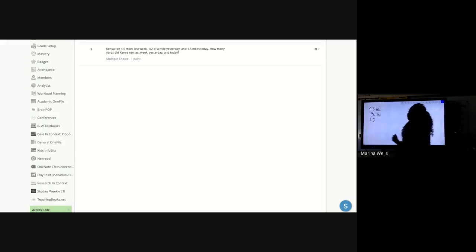So now what do I do with these three values? What is the first thing I need to do with these three values? Solve the first two. Okay. I could solve the first two. But essentially, what am I going to do with all three of the values together? I'm going to add them up.